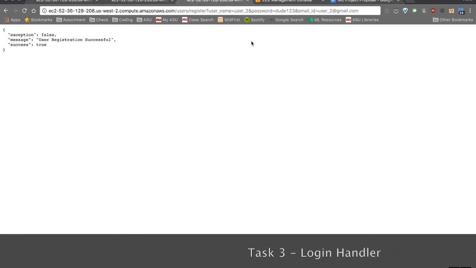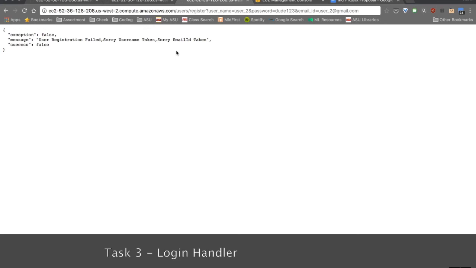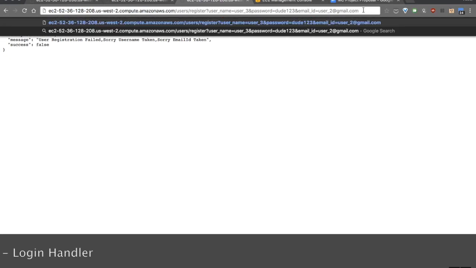This is the registration API that we have implemented. Now, if you have a look, this user has already been registered. Now, if we run the same registration API, it shows that the username has been taken. Now, for example, if I change it to user3 and this, we have successfully registered the user. Now, I'll be handing over my talk to Jetti, who's going to talk about our web scraper.